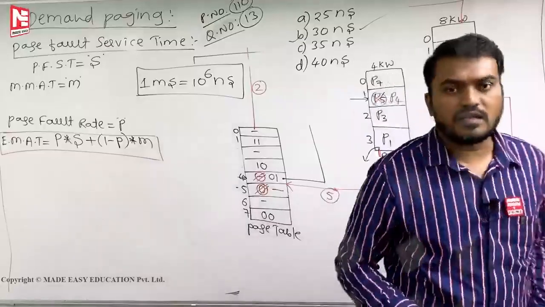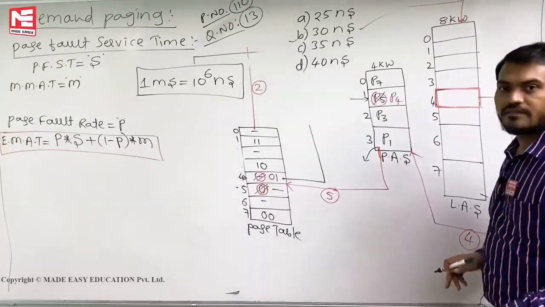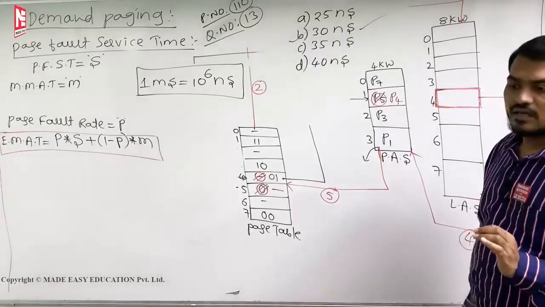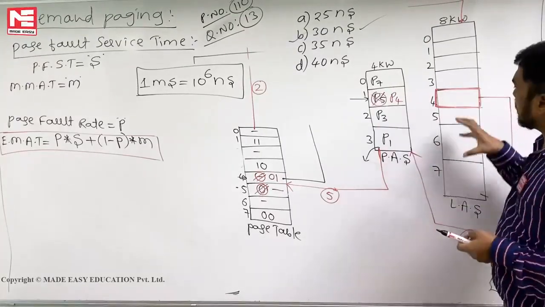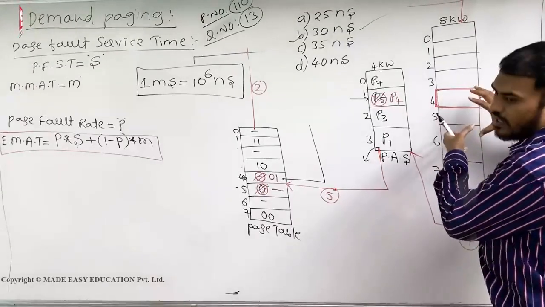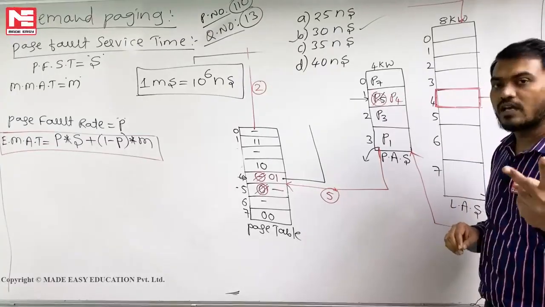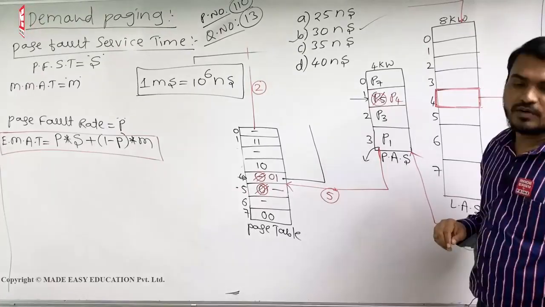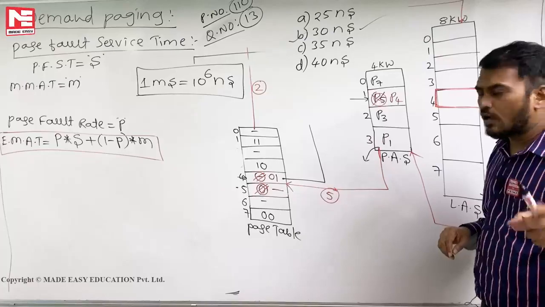Now just listen here to solve this question. Whenever a page fault occurs, understand this point. Listen to me on this point, afterwards you can solve this. Whenever a page fault occurs, we are loading the page from secondary memory. You are bringing the page from virtual memory to main memory. Now remember, when you are bringing the page from virtual memory to main memory, you have two cases. One is a modified page and the next is a not modified page. Listen carefully.